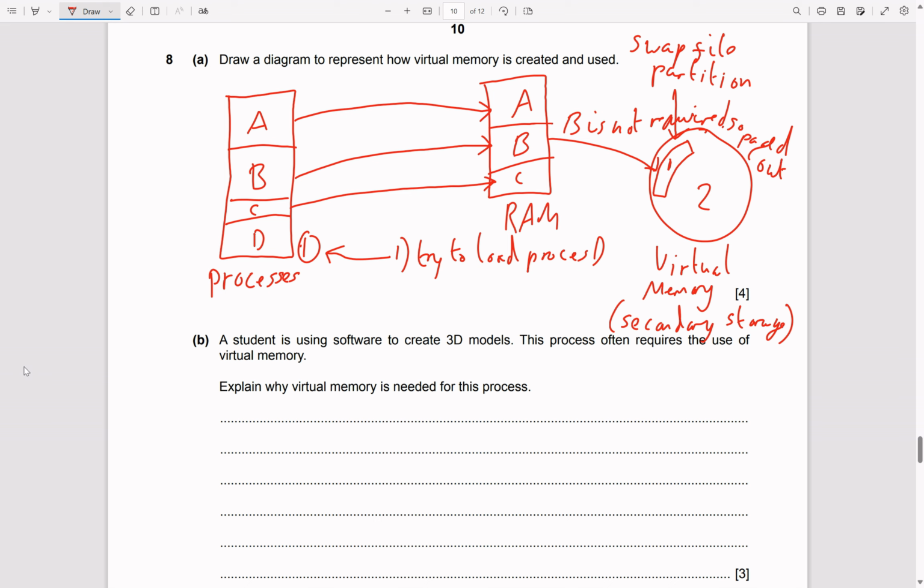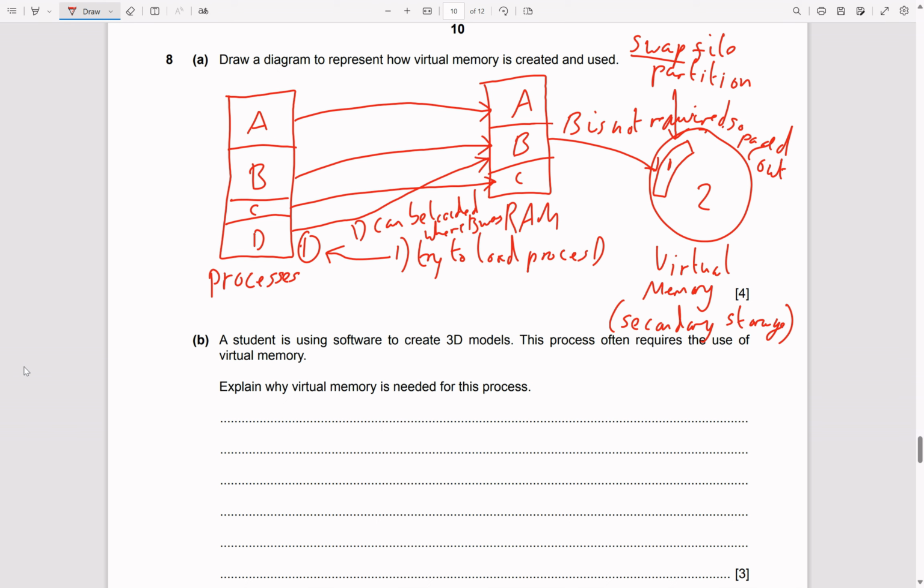You can say paged out, you can also say swapped out, that's fine. So then it means we can load D into this position, where B was, basically.